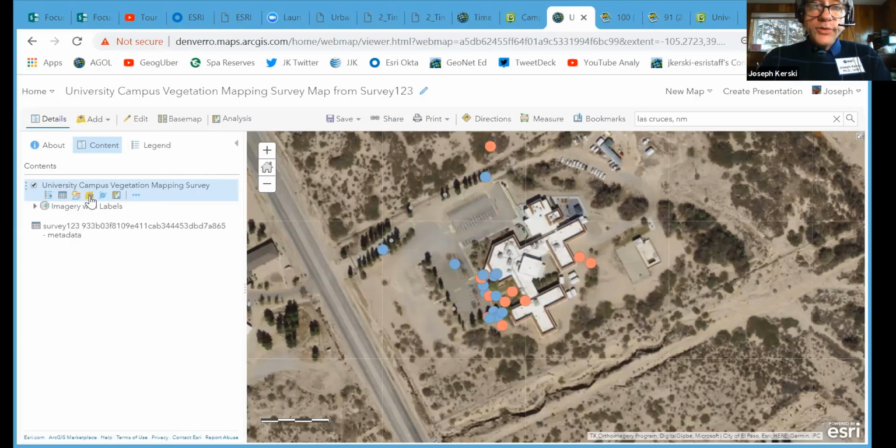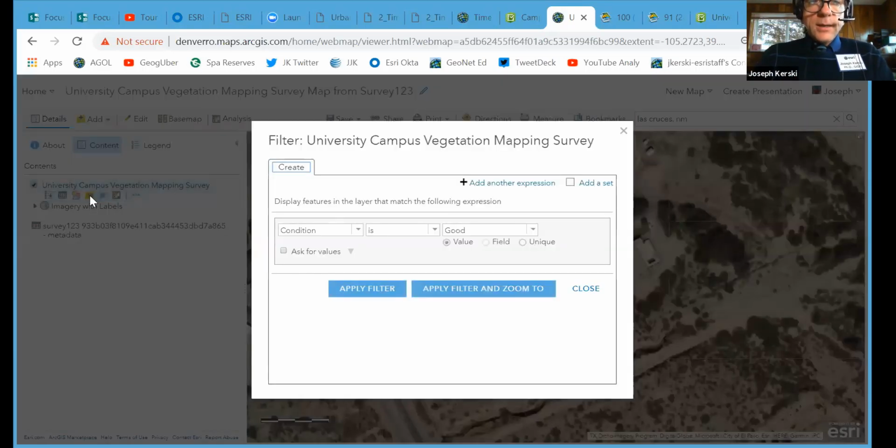So if I go to the filter tool, which is really the fourth button in, the first one is showing you the metadata, the second one is the table, the third one is the change style, and the fourth one is the filter. Don't get too locked in, though, to where these buttons are, because this interface is rather dynamic. The important thing is to know why you're doing what you're doing. So in this case, we're going to filter down the data.